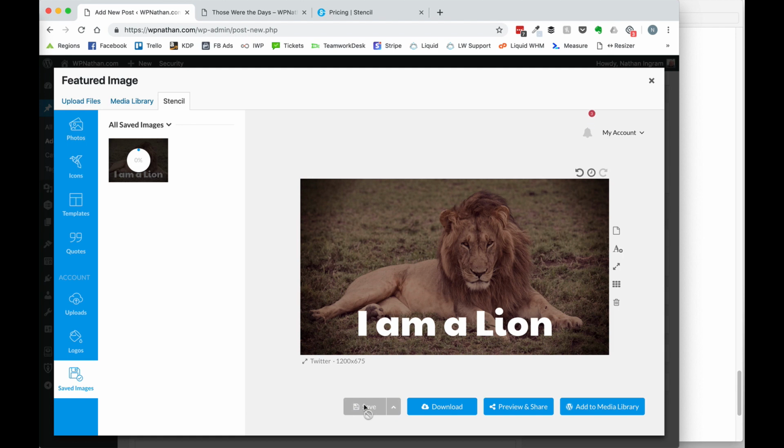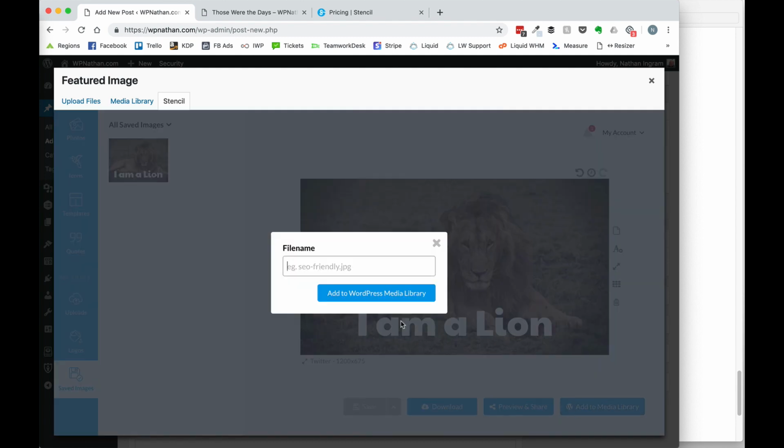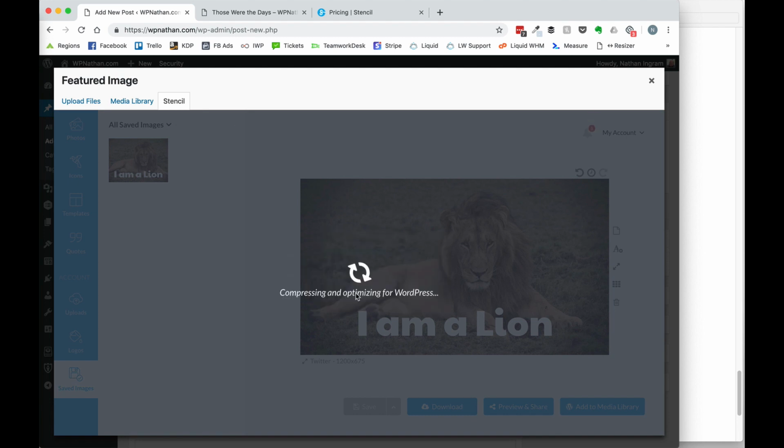This is saving it to Stencil. It's thinking real hard about it over here. This didn't take that long before. Okay. And let us add to the WordPress media library. We'll call it Lion. How about that for a unique image name?